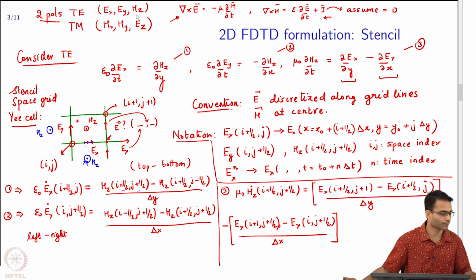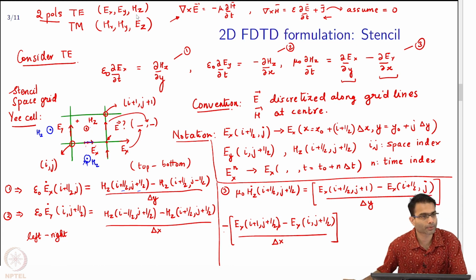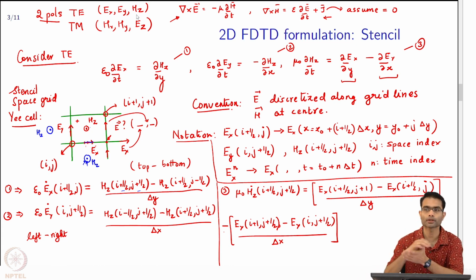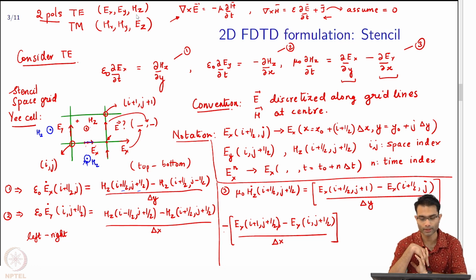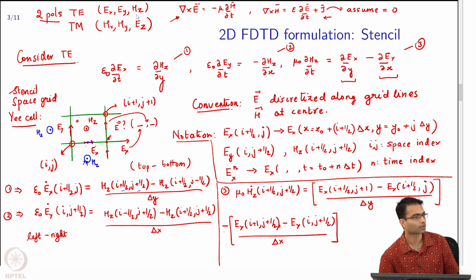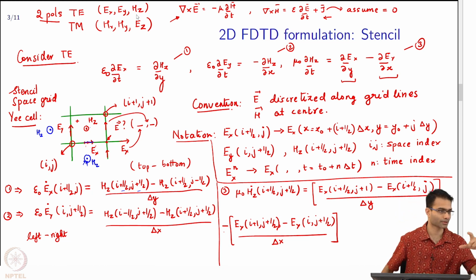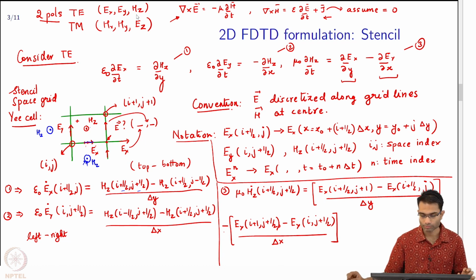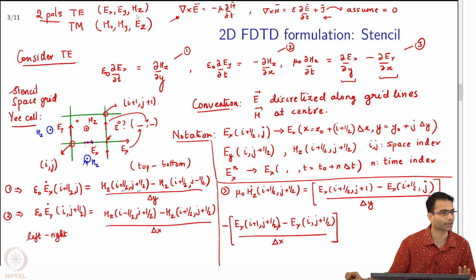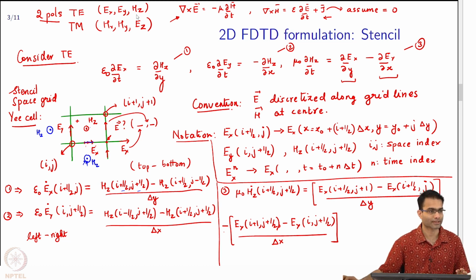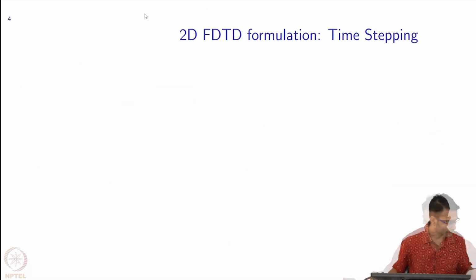Okay, so continuing with our finite difference time domain 2D formulation is what we are looking at. What we have seen so far is how to deal with space, right? Spatial derivatives are replaced by finite differences in space across this stencil. Okay. So if you look at your equations 1, 2 and 3, we have dealt with the right hand sides, right? The next thing that is left is left hand sides. Okay. So let's come to that next.